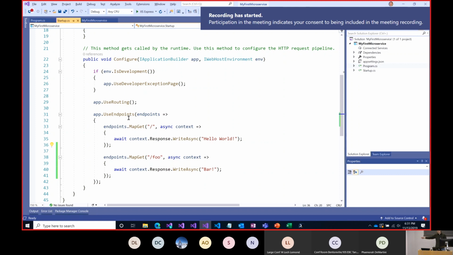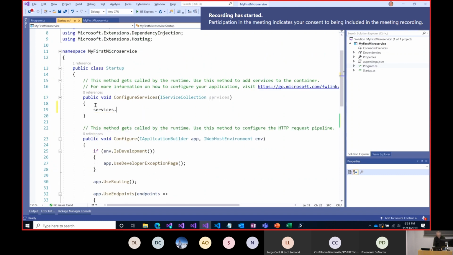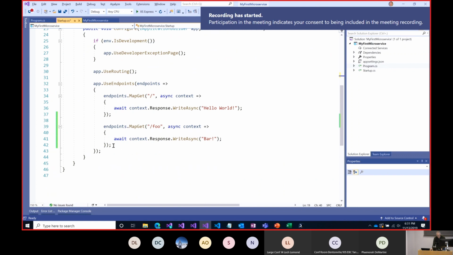Like you want to know that your microservice is healthy and up and running. Maybe you're checking that the database connection is live, or just that the app is not running too slowly, those types of things. So you can add health checks to this microservice really easily. So I'm going to add some services to my app. I'm going to add the health checks services. That's above. And then down below, let's add another endpoint.